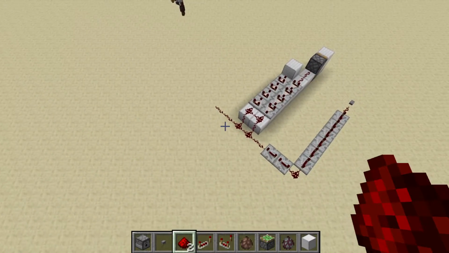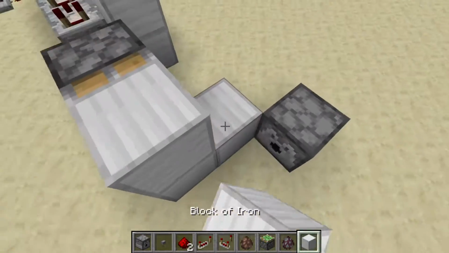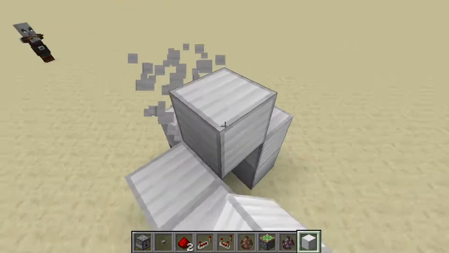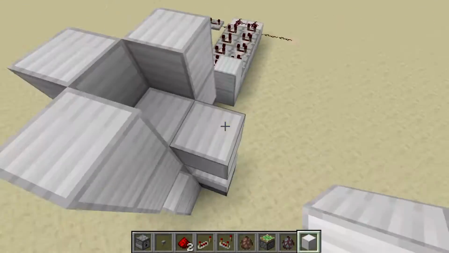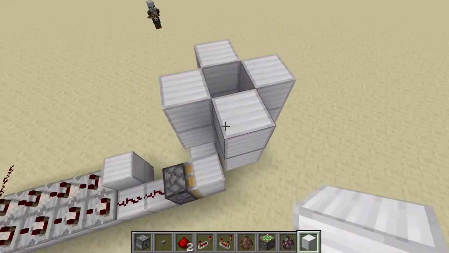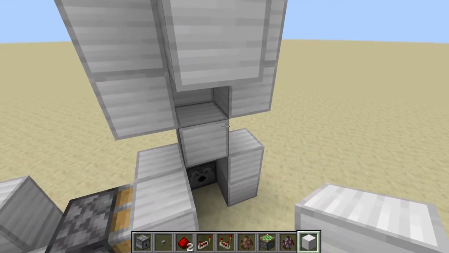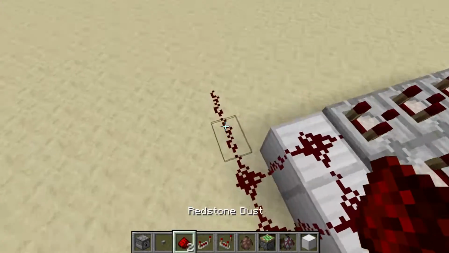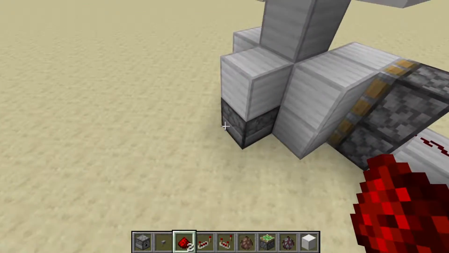Because it's gonna involve lava, you're also gonna wanna make the chamber right now. Alright, there you go. So, this is the main contraption over here. And now you're gonna wanna sync these up.